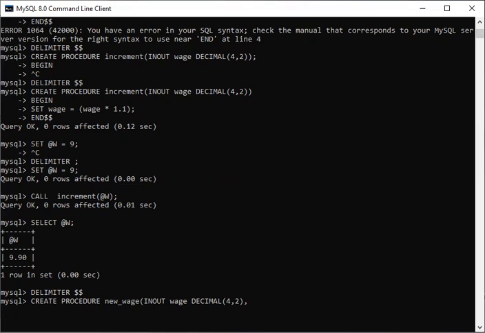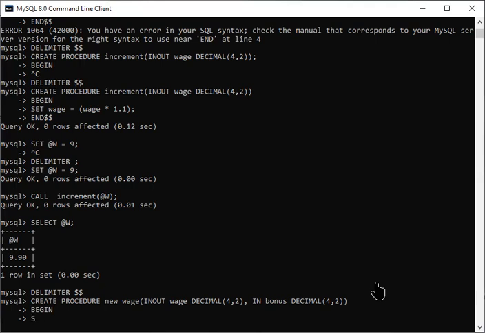Now I'm creating IN bonus. This is the input parameter, bonus. The data type is the same, decimal 4,2. Enter. Begin.